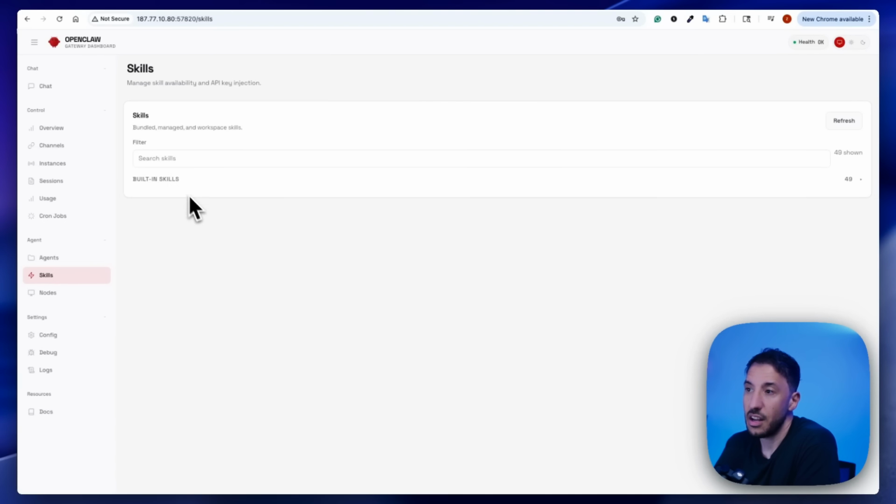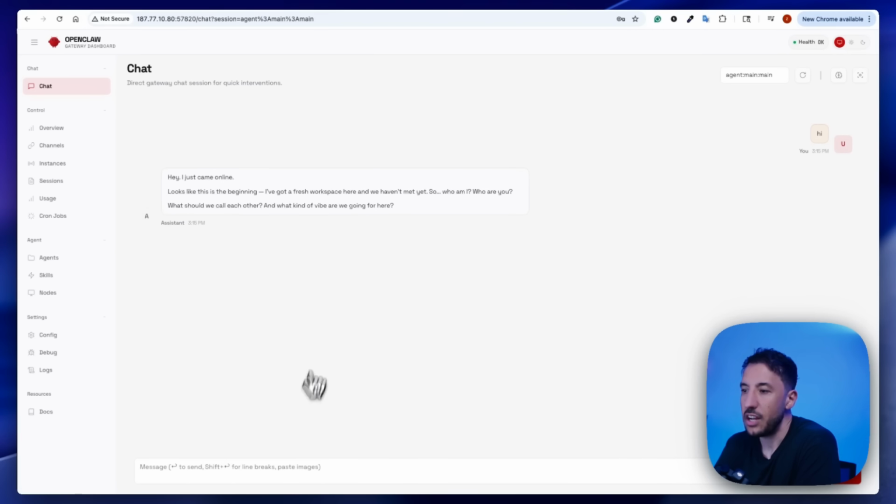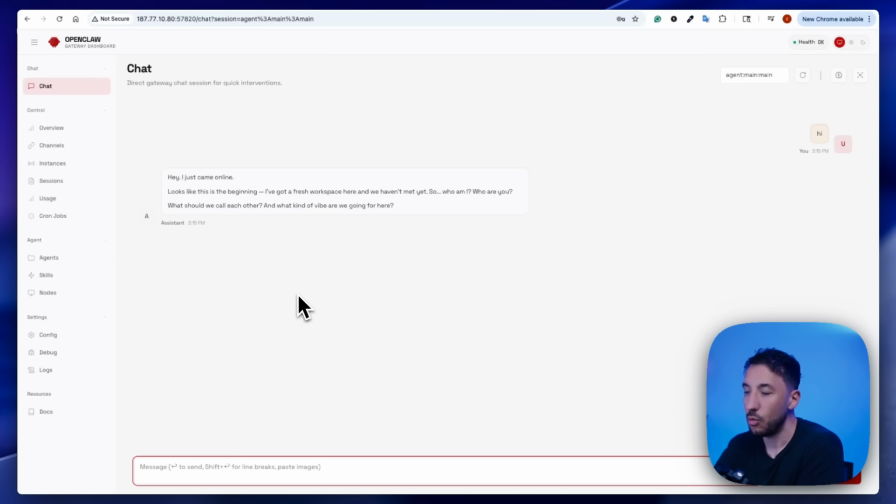So skills, this is another really cool addition to the new world of AI. Before, you had tools for your AI agent; skills is basically an advanced version of that. Again, we're going to talk about that in other videos, because skills is something that could really make your AI assistant very powerful. Everything else, like I said, don't worry about it at this point. I think the best thing to do for now is just use this chat interface, so that way you can get familiar. And then the next step is to go and use your channels to interact with this via WhatsApp.